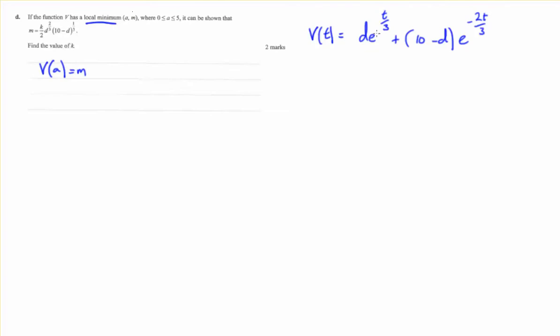Because this point must lie on the curve, and we can also say that the derivative evaluated at a must equal 0, because it's a local minimum. So we've got this fact, because it lies on the curve, we've got that the derivative at a must be 0, because it's a local minimum.